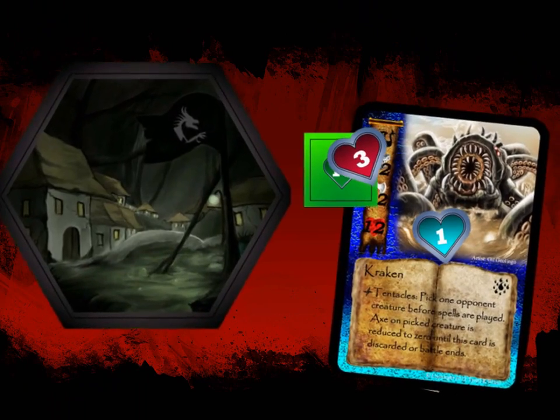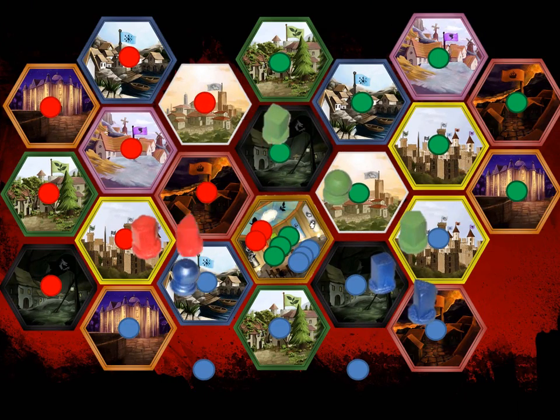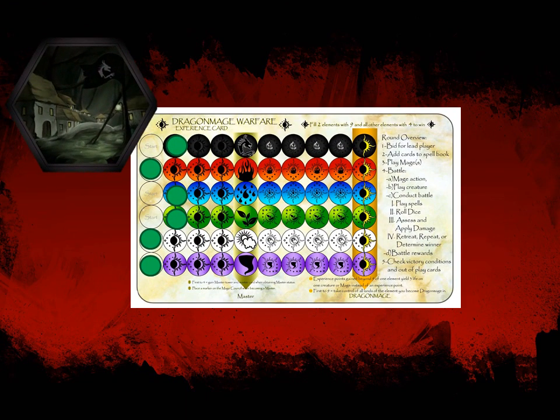The green player successfully defends his land. The red mage is removed from the board and may be played in a later round. Since the green mage was involved in the battle, it is exhausted, or basically turned on its side. It cannot perform any actions for the rest of this round. Because the green player successfully defended a dark village, he also gains 1 dark experience.